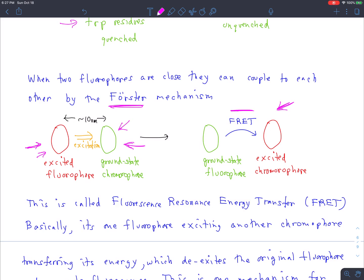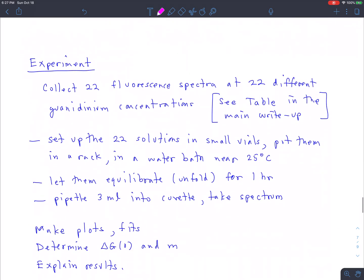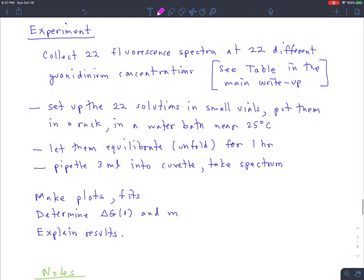Now, it isn't quite emission and absorption in the normal sense because it's really dipole interactions here. That's what the Forster mechanism is all about. But in essence, it's emission and reabsorption by close-lying chromophores and fluorophores within the single molecule itself. All right, so that's the sort of theory and background and goals.